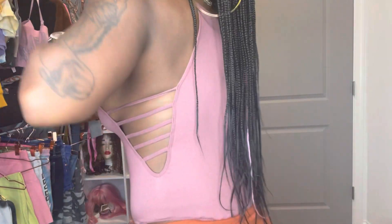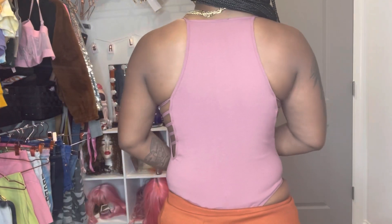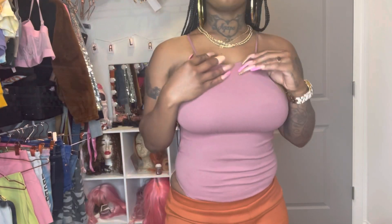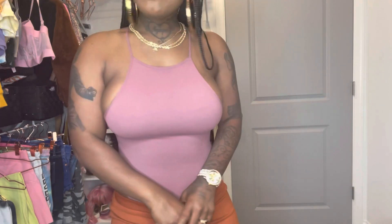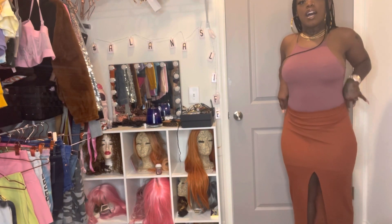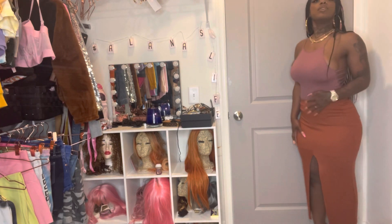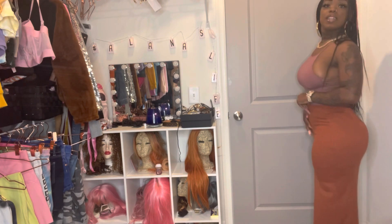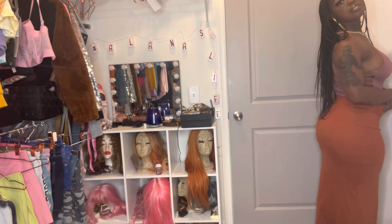This is another shirt from Edge in the mall — flesh tone, tan, beige, I'm not sure what color it is, but it's cute with these little cutouts underneath. The bottom I'm about to show y'all, though — that's going to Goodwill. It's from Fashion Nova. I remember doing a video a while ago showing this skirt, but I've never worn it because I just don't like it. So yeah, she's gone.